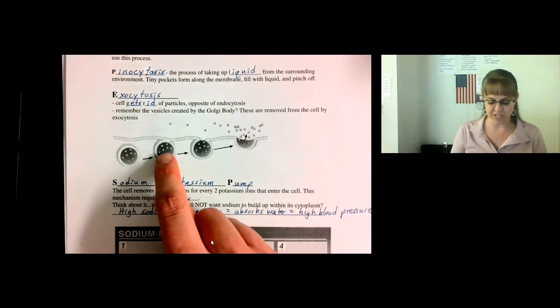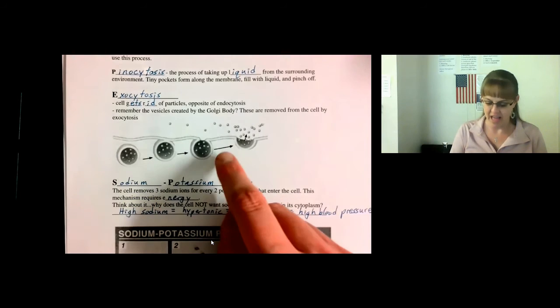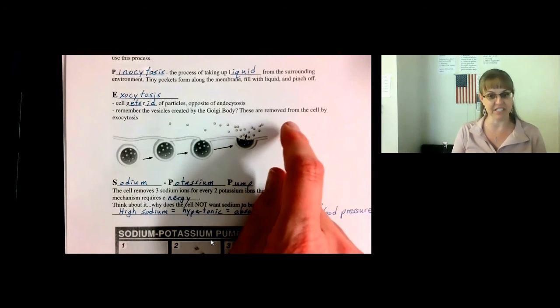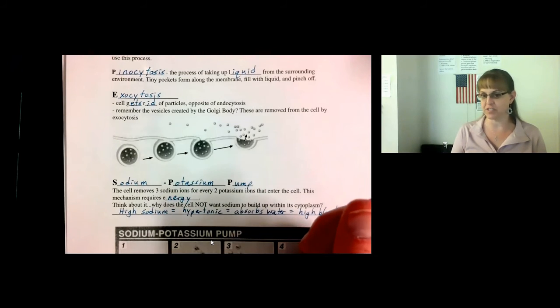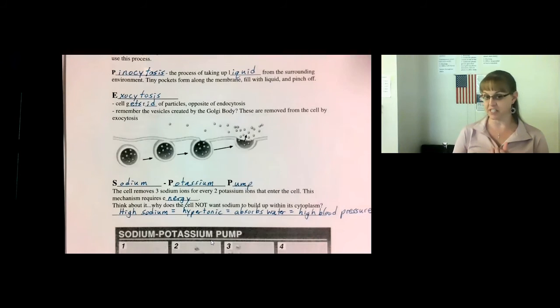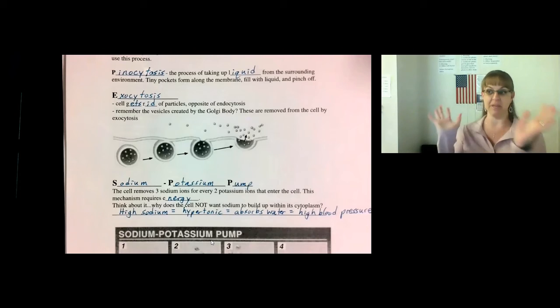The little vesicles go up to the surface of the cell, attach and link to the surface, and then spill out of the cell. Those vesicles can go into the bloodstream. It also takes the lysosomes that have digested the cell parts and then perhaps have waste products, and it will spit those out of the cell as well.